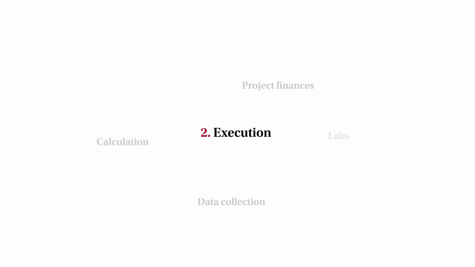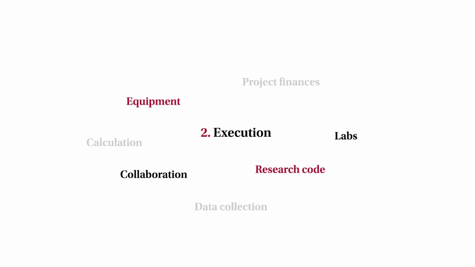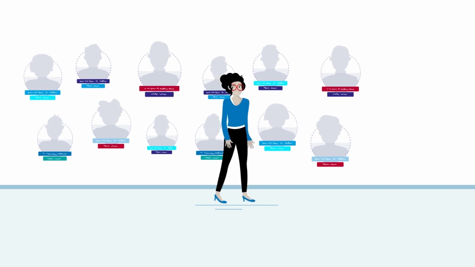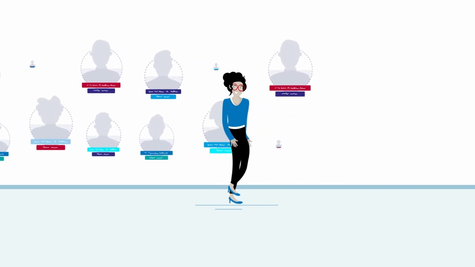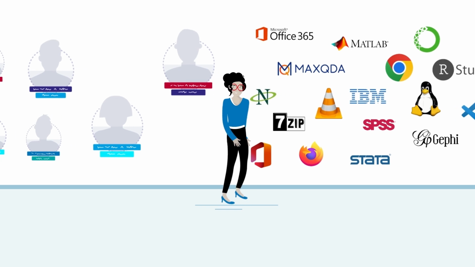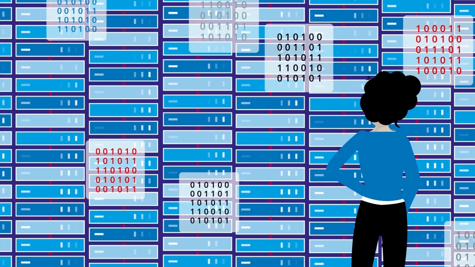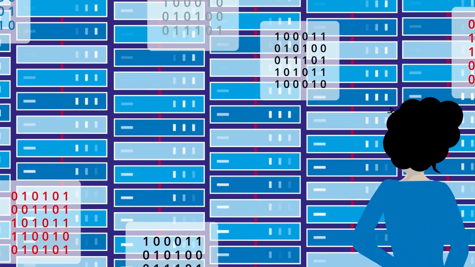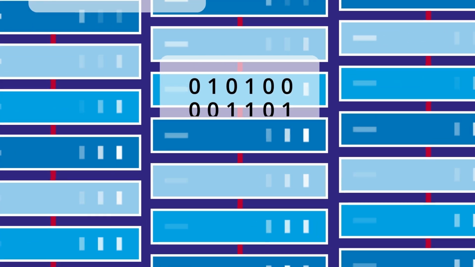A VRE's main role comes in the second of those, the execution stage, when you actually run the study or trial. A VRE allows you to decide who will be able to access that VRE, which software and other tools it needs to have for the actual data analysis, what kind of storage system is required for you to access and retrieve that data, and where the results or the analysis should be stored.